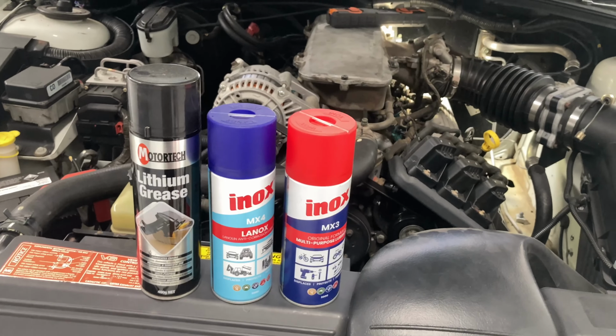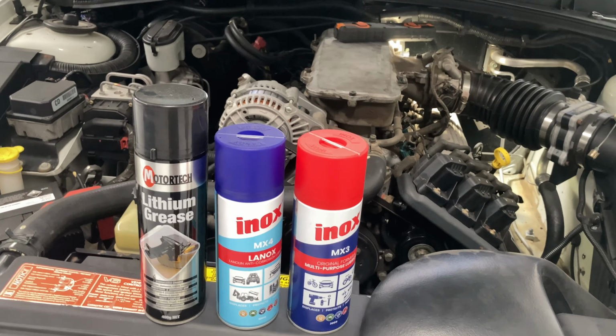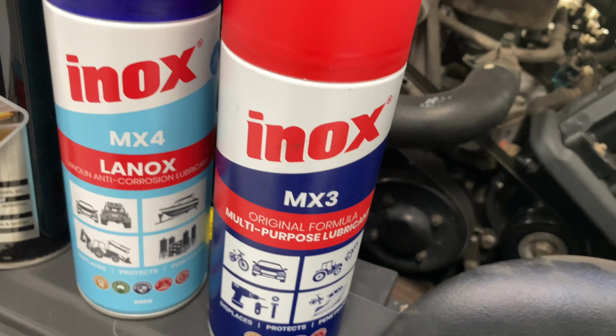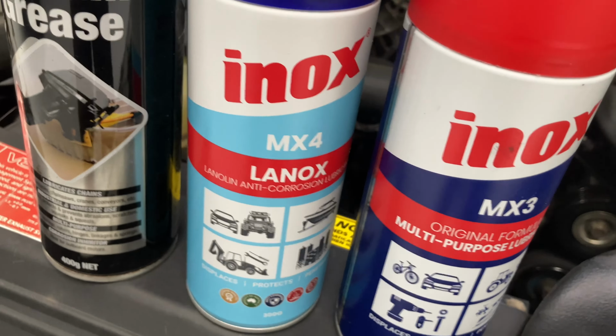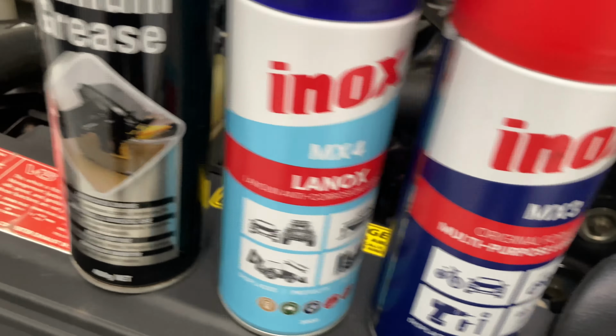All right, so we thought we'd give you an idea what we're gonna use. I'm gonna go for the quality products for this job. I'm gonna put a bit of Inox MX3 down there first, work it a bit. Then I'm gonna put some MX4 and work it a bit. And then we're gonna finish off with a bit of lithium grease spray, and work it a bit and get it all back together.